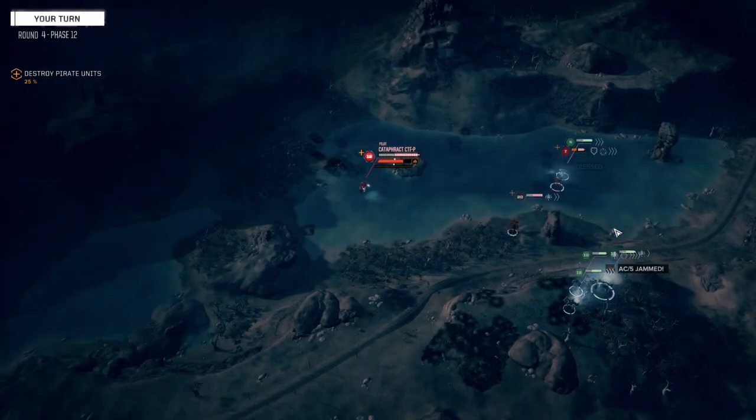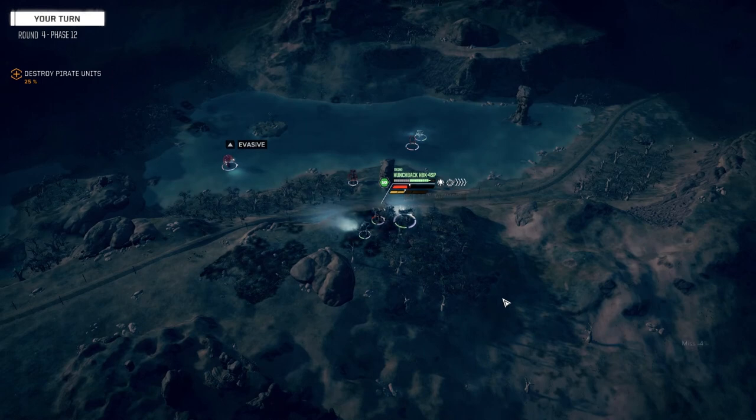Do we go before him with the crab? I think we do. No, crab goes on 4. We're still not done though. We got 3 guys that can go before him. Ooh, firing on the hunchback. Okay. He's got to cool off too.